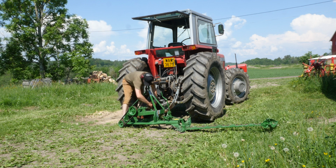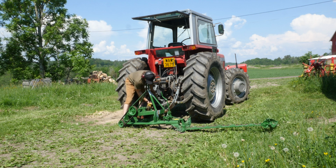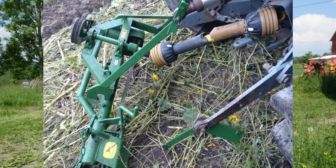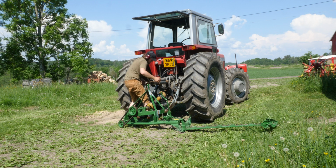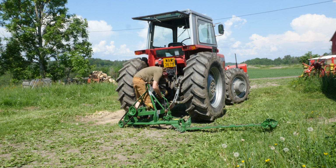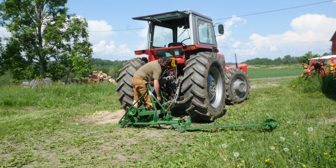But my track record for using this thing is not very good, because every time I use it, something breaks. And last time the entire 3-point hitch broke off. Well, I welded it back together, so today I'm gonna try it on my pasture. I call it the pasture. It is just a small patch of grassland where I park my implements and stuff, but I do like to keep the grass cut down in that field.